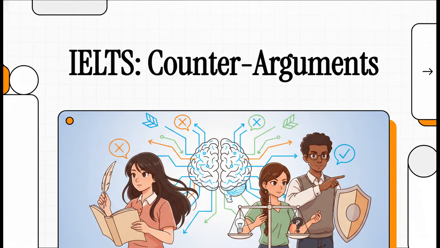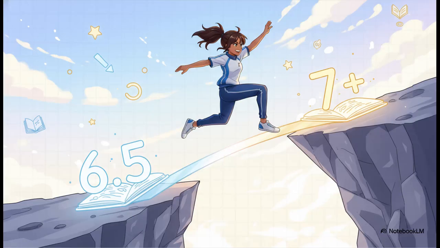All right, let's dive into a skill that is absolutely key for getting a high score on your IELTS essay, the counter-argument. Seriously, this is one of the best ways to show the examiner that you can handle complex ideas. And just so you know, this whole explainer comes straight from the high-scoring model answers and killer techniques we used at the IELTS-FOCUS. This is the stuff designed to push you past that tricky band 6.5 and get you into band 7 territory, or even higher.